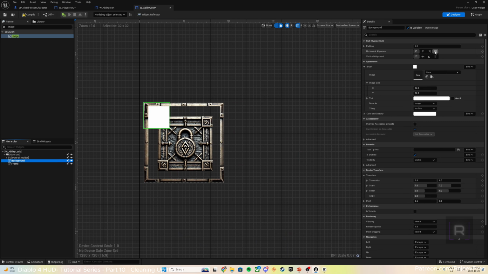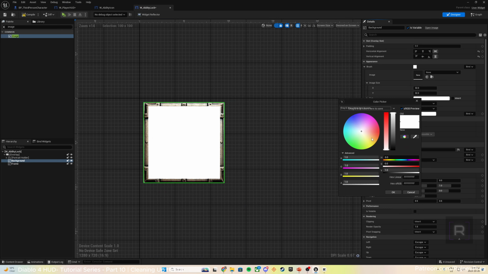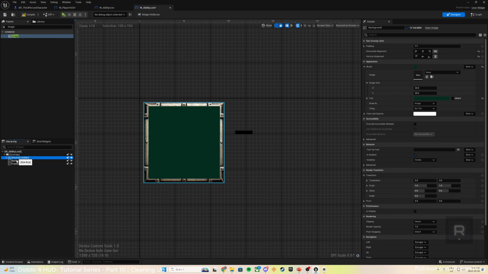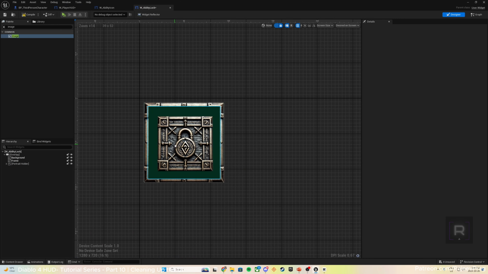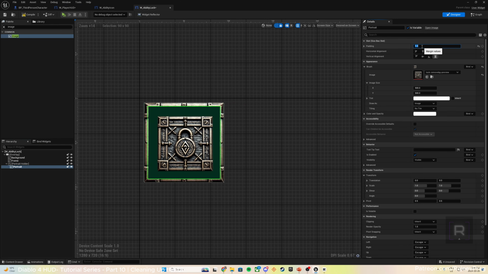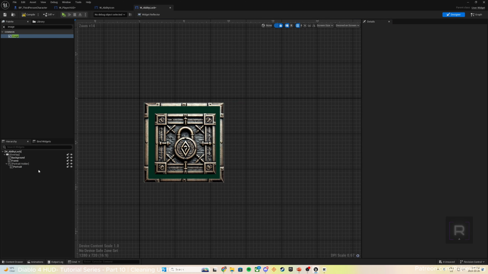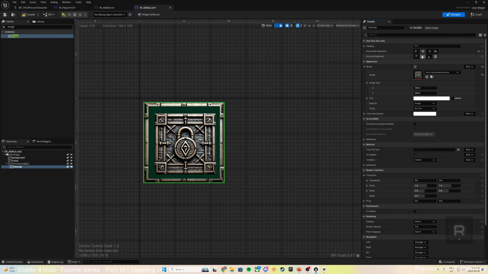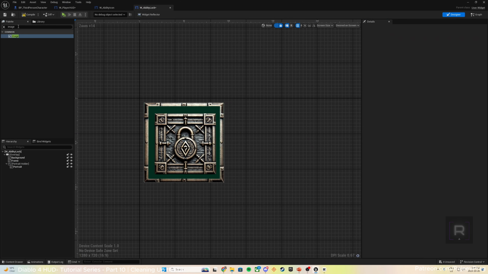And the background again, I'm going to do a fill, select the brush, and make it a dirty green looking color. And I'm going to take this portrait and put it below both of these and that would add this. With the padding, I'm going to make it 0 so it gets a little bit bigger. And I want to center this and center align these as well. Compile and save.